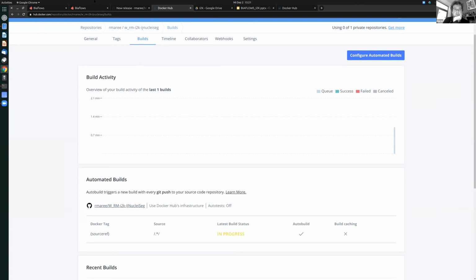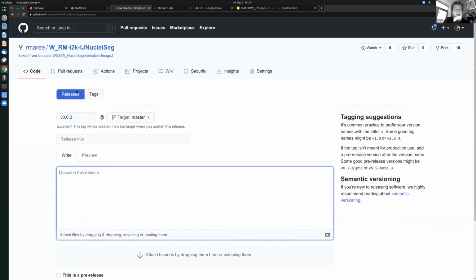It's only a new release when you change your workflow, change parameters or change something in your code. Each time you change something, you create a new release on GitHub, and then Docker Hub will do the work automatically. You don't have to reconfigure it. And BIAFLOWS will also be aware of it. So the new version should appear in the BIAFLOWS user interface a few minutes after Docker Hub has built the image.